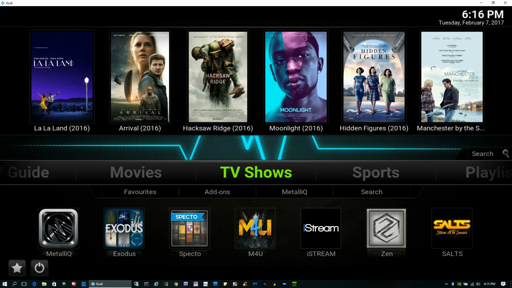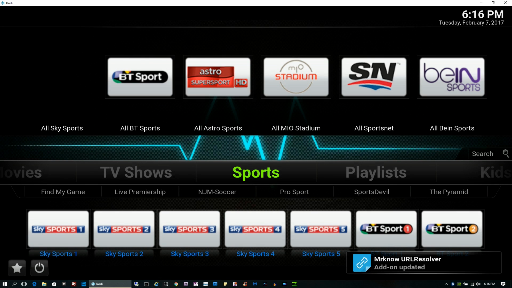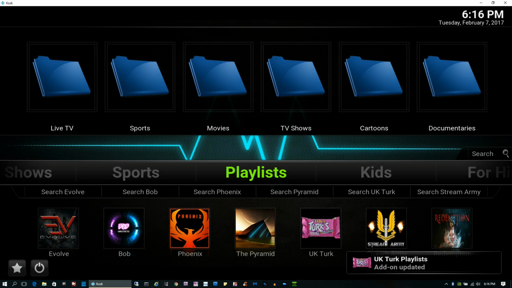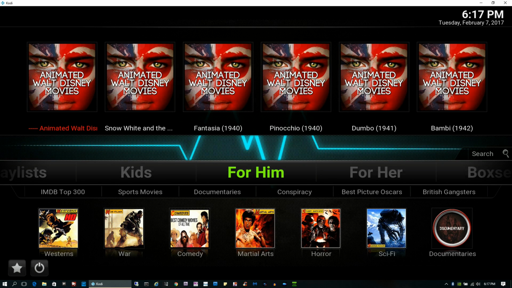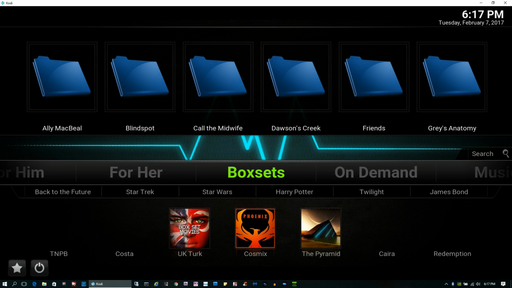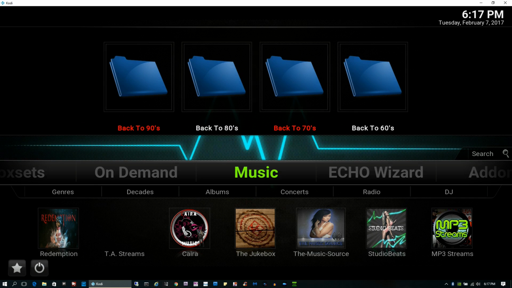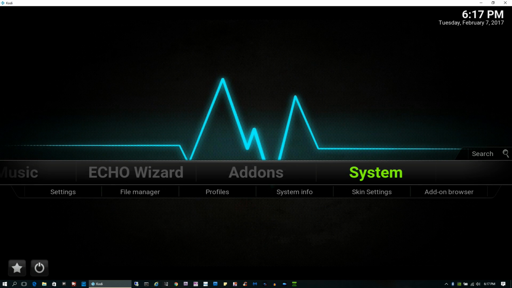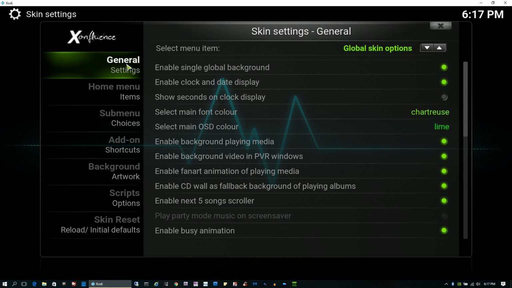So it's just part of it, since it is a pretty heavy build and pretty customized build, you're going to have that. So I think that this build looks really nice and all that, but it looks like you need a pretty fast machine to run this build. It's installing just a ton of add-ons and thumbnails, and you can see all of the placeholders for all of the actual thumbnails that are yet to be downloaded. So I would say if you don't have a pretty good machine, if you got an older Android box or something, it's probably not going to run too well with this build. I could be wrong, but it seems pretty intensive to me.